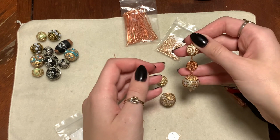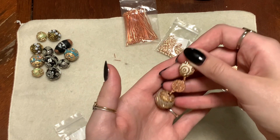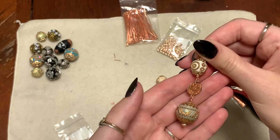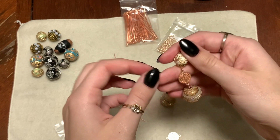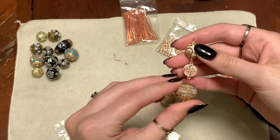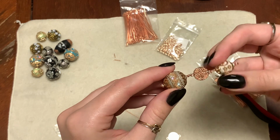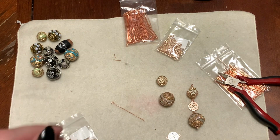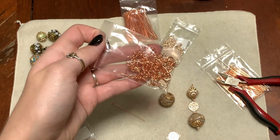Sometimes it's funny with earrings. I feel like you can look at it like this and you're kind of like, I don't really know. But then once you put it up to your ear and hold it up there or put it in your ear, then I feel like you can really tell. But I do think I like this. Originally, I was thinking about putting a bead in the middle, but then I really didn't want to add any other colors. I really just wanted it to be the colors in these two beads here. So I think what I'm actually going to do now is just attach it to some ear wires.